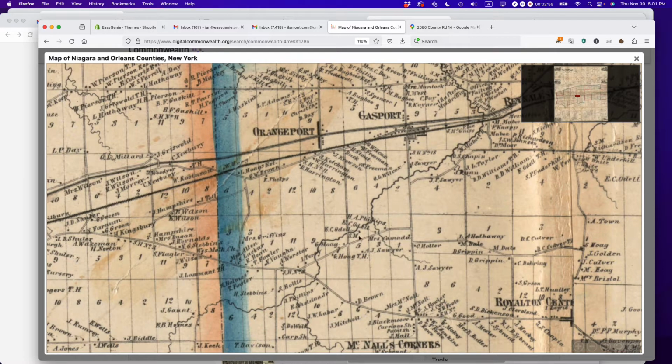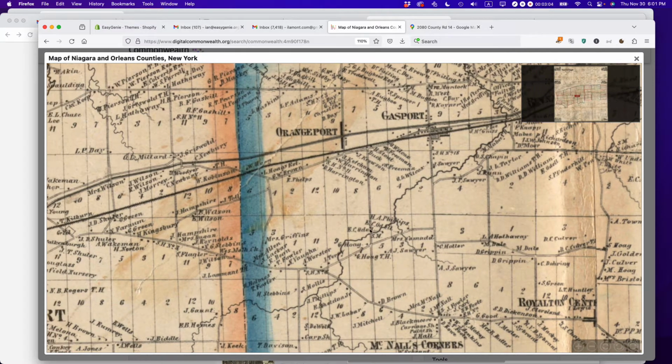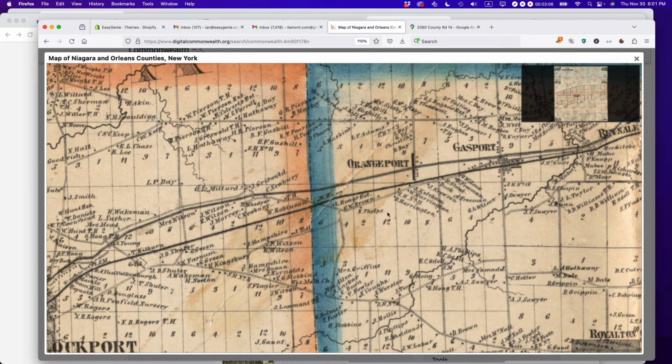So it's really important to look at these old maps which have details not only of what the towns were, but where the borders lay. Because oftentimes you'll find out something like, oh yeah, my ancestor grew up near Orangeport. And you find out actually they didn't grow up in Orangeport. They grew up a mile to the west in Lockport, or whatever the other village might be over here, just over the border. But they may consider themselves as being from Orangeport because it's the closer town or it's where their church is or something like that. So many common situations like that.